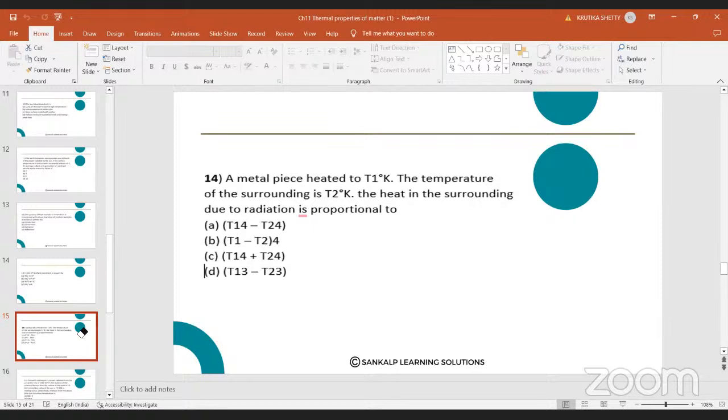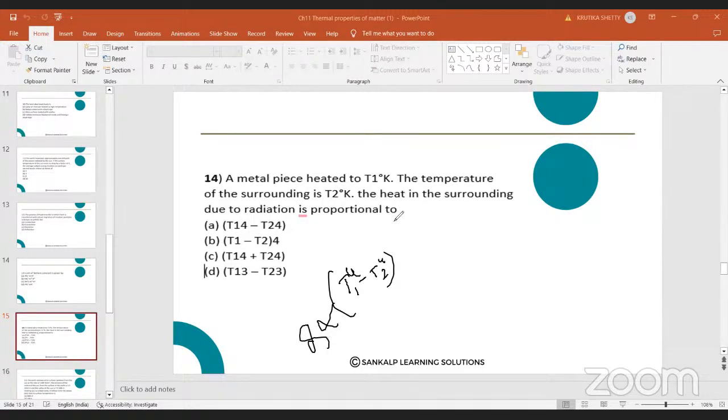You are looking at the 4 and the 3 in the power. A, B, C, D. Q is proportional to. Yes, it is A. The heat is proportional to, it is to the power of 4. Means it is T1 raised to 4 minus T2 raised to 4. Q is proportional to that. So this is our answer. Option A is the right option here.